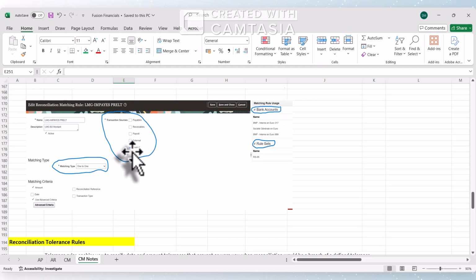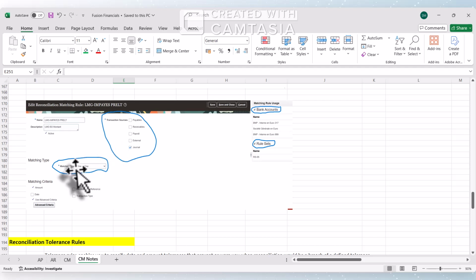Let's say, if we select only journals, then the auto reconciliation process will try to match the bank statement lines to only Oracle transactions from the journals source. Otherwise, if we enable payables, receivables, payroll, and external applications sources, then the bank statement lines are matched with Oracle transactions from all these sources, and then it tries to do auto reconciliation.